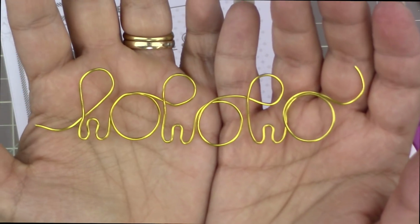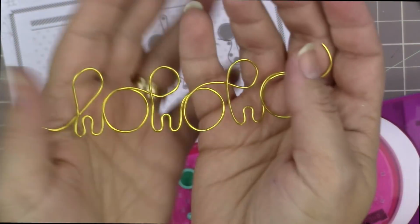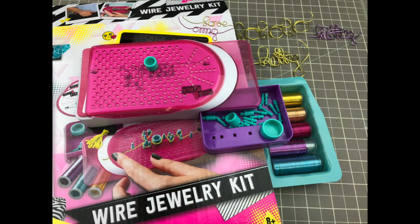Ho, ho, ho! I love it. So the name of this kit again is the Only for Girls, and that's the number 4, so Only for Girls wire jewelry kit. And I love this kit. It was very inexpensive. If you Google those phrases, you will find several places that sell this kit online, and you might find it in your local toy stores as well.